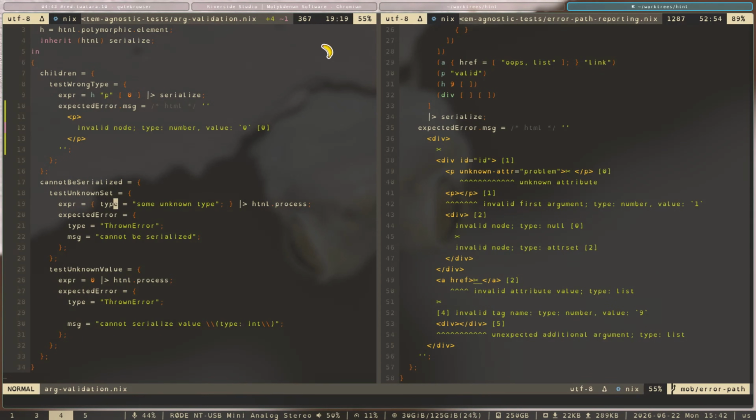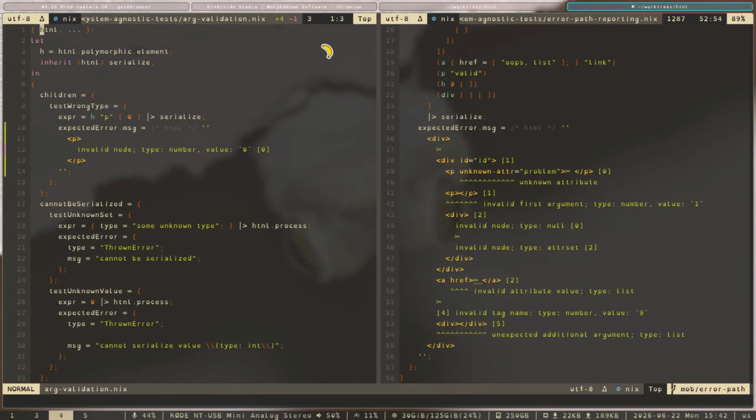It's some unknown value, an adder set of some unknown value. Actually, it will, because it'll just be an adder set, right? But serialize.